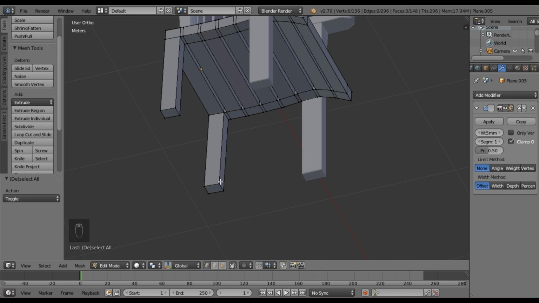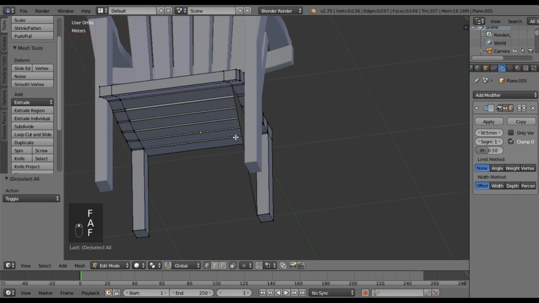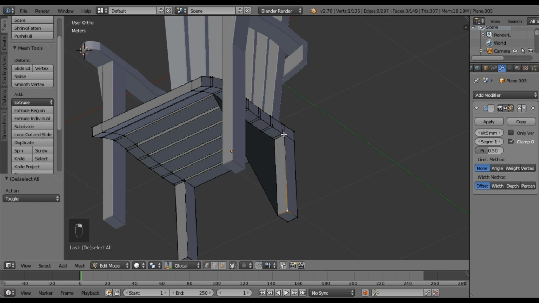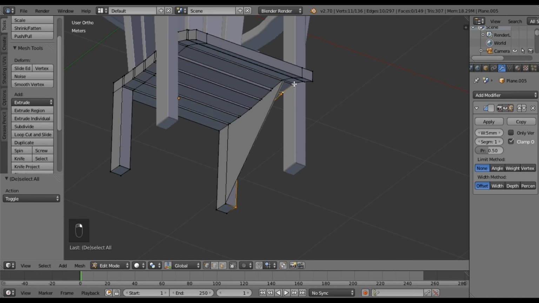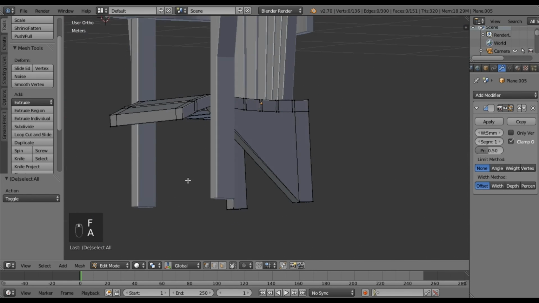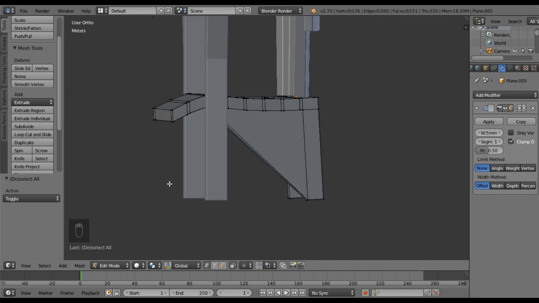So what I'm going to do is select this one and all of these little inner vertices here until we reach right about there. And I'm going to hit F and make a face. And we're going to do that again for the other side. Select all of these little vertices right in here. Oops. And F to make a face, and then we'll select these outside vertices, F to make a face. And that pretty much gives us what we're looking for.